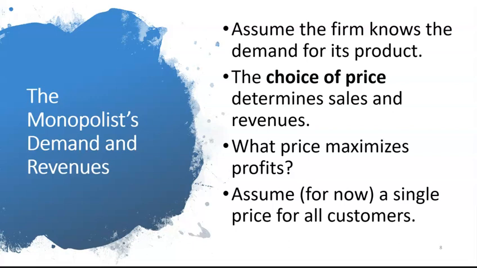I should add that the analysis that I'm about to go through applies to any firm that has some market power, that is, that can choose the price of its product. So while I'm going to be talking about a monopoly here, the logic, the framework that I'm setting out and that's set out in the text applies to firms in those other two market structures that we just saw as well, monopolistic competition and oligopoly.